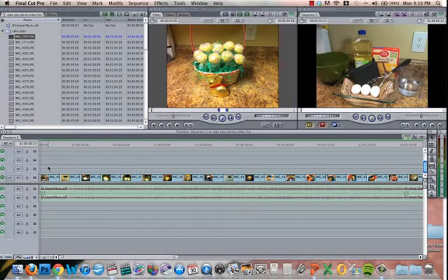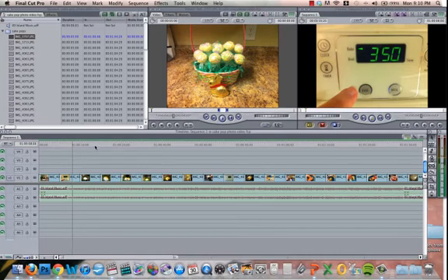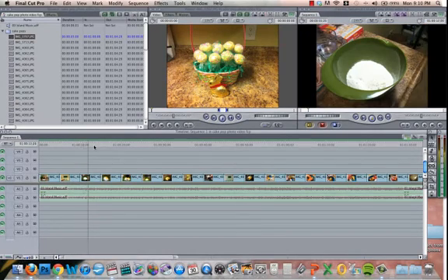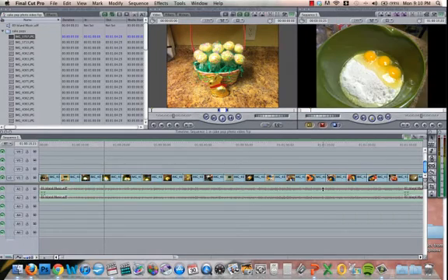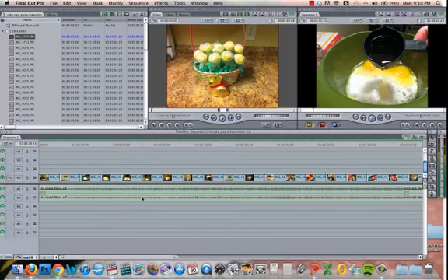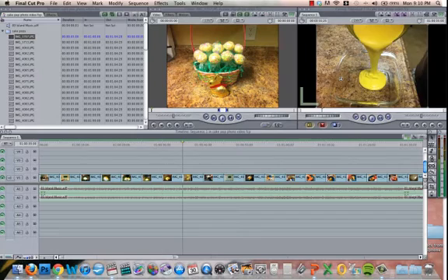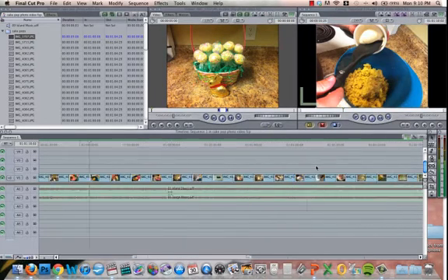We have, look at that, our music and our images that go through all of the steps on how to make cake pops. You don't have to worry about recording audio, and usually your music is already at the best audio level. If you need to adjust it, if it's a little bit loud, loud would be here, and these would be going into the red, your audio levels. You don't want them going into your red. So we're going to put those back where they were so that they're just loud enough. Okay, so you see we have all of the steps in making cake pops all the way to the end.